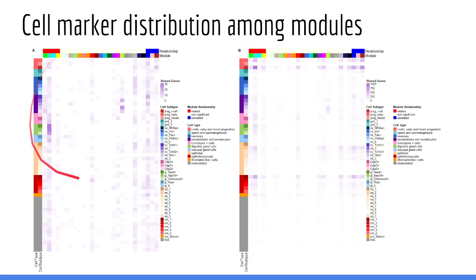In turquoise, in the case of the logistic regression, we got conolipin positive, gastric gland cells, and mucosal gland cells, with lesser markers from adult cell types. For the blue, we got nematocytes and nematoblasts, with also a parallel distribution of the other markers. And for brown, we got progenitors. From green yellow, we got nematocytes and nematoblasts. And for gray, mostly neurons and a broad distribution of the others. And for red, only a broad distribution.